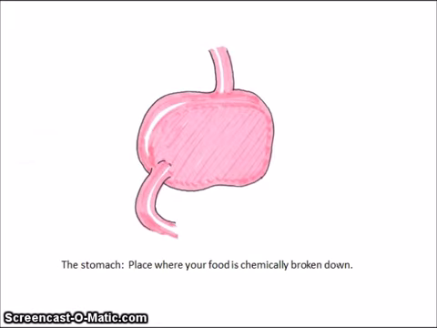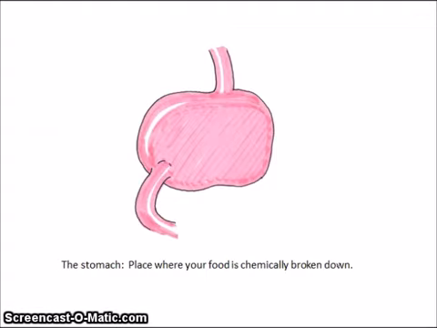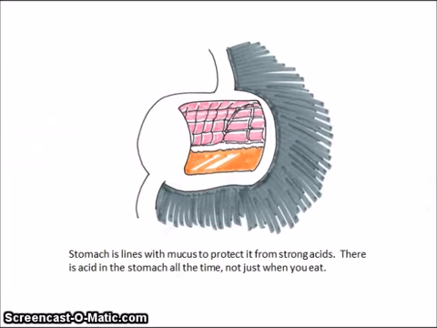Here is the organ that is the repository for your food. Now what's important is, and I think I wrote this, digestion starts with the mouth. You mechanically break down food in your mouth. It is chemically broken down here in the stomach. So once it's in the stomach, you can see this is the custom crushed velvet stomach. Inside the stomach, the breakdown of food continues. You have stomach acid.